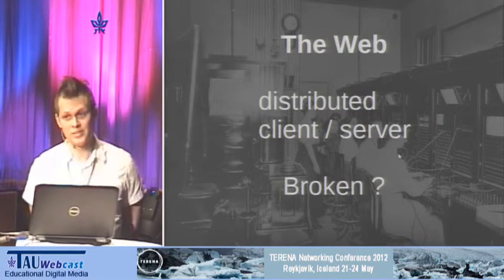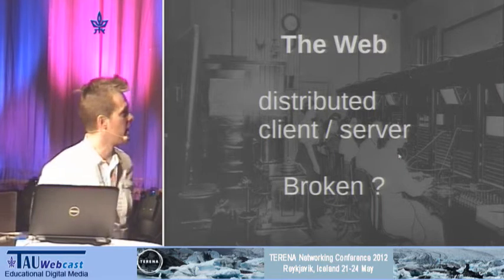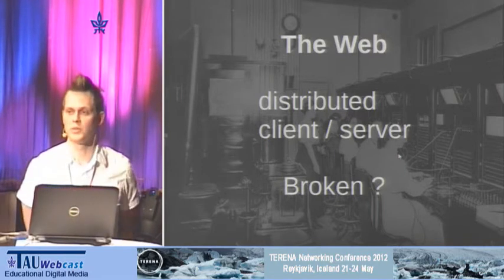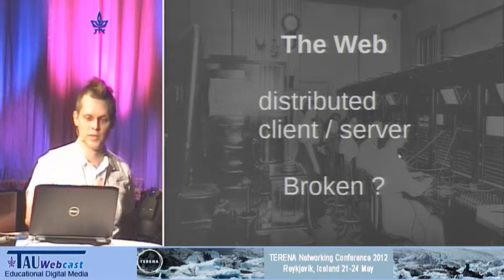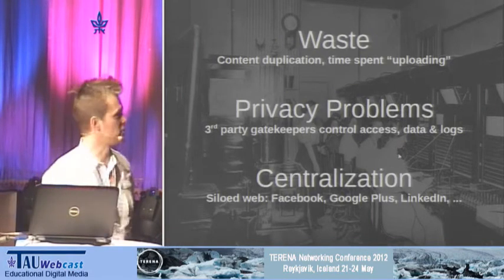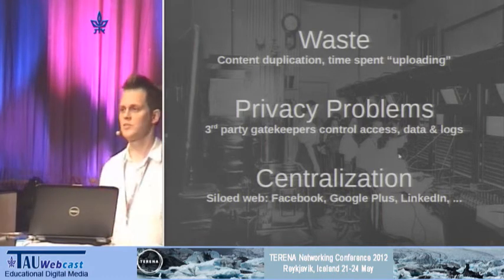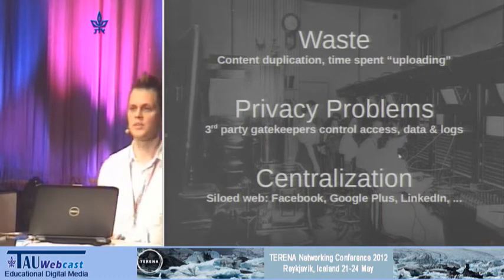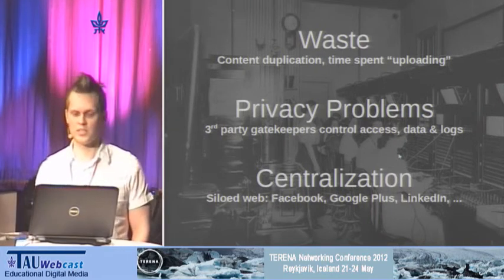It's distributed a bit, but there's a lot of centralization. And it has a client-server architecture, which I think is sort of fundamentally inferior to a peer-to-peer architecture. And I believe this has led to certain kinds of breakage or problems. And some of it's waste. We just waste a lot of time doing things like uploading content, copying things around, keeping things in sync.